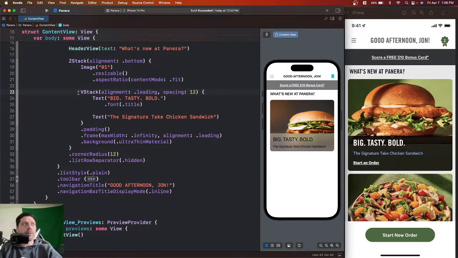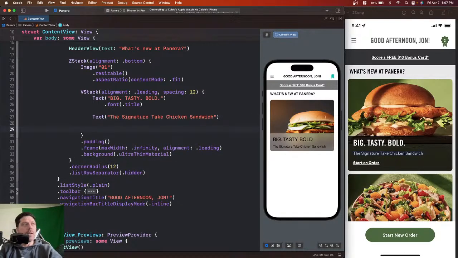We'll break this out into its own view as well, and it'll take a couple of parameters. One of which, we're going to have a button here, so it's probably going to take a button as an argument. I don't know where I was going with that, but anywho, let's see. Yeah, I think the last one is the button.